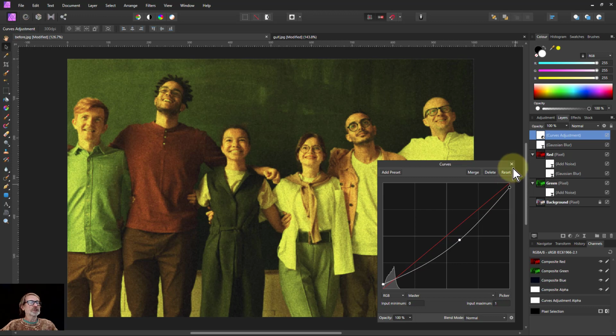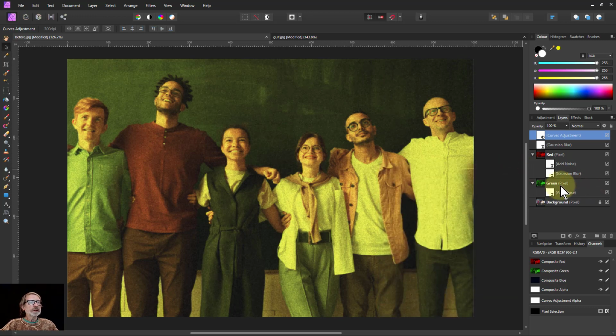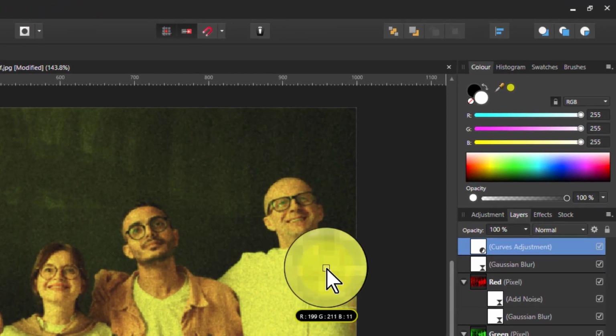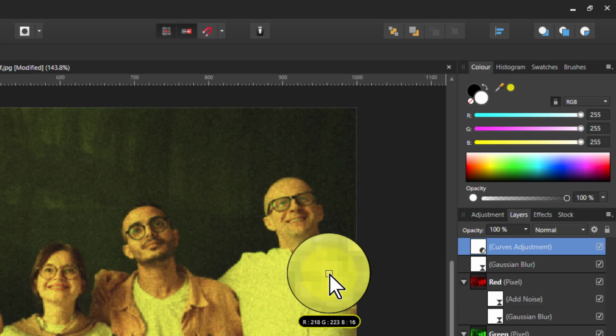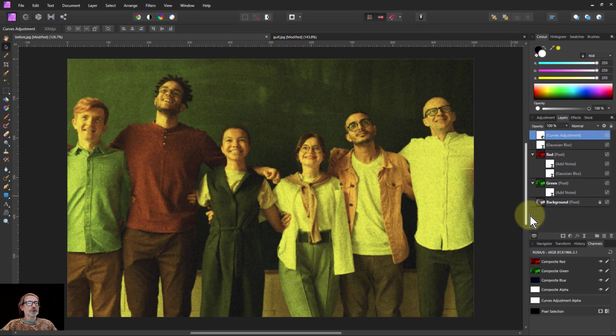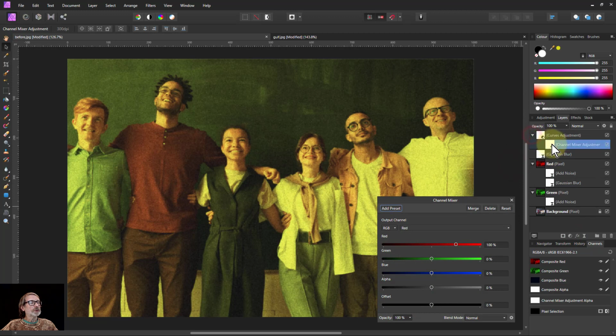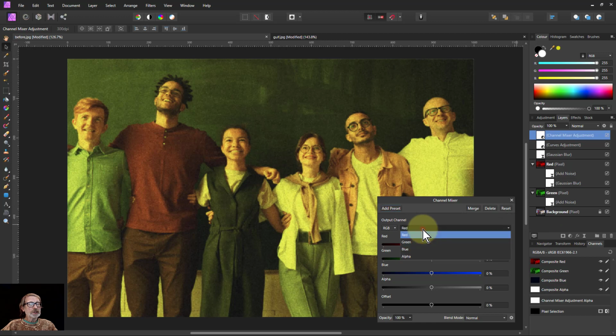So it's not that perfect. One more thing that you can do, bit of a cheat, is to actually introduce a bit of blue. If I go to the pipette tab here and bring this down into here, this is a white shirt. As you can see, there is a little bit of blue there from the curves, but I can make that a bit whiter if I want to by going to the adjustments and the channel mixer, and look, it's put it in there, which means I need to drag that up to the top again. There we go. And the way I'm going to do that is I'm going to go to the blue channel.